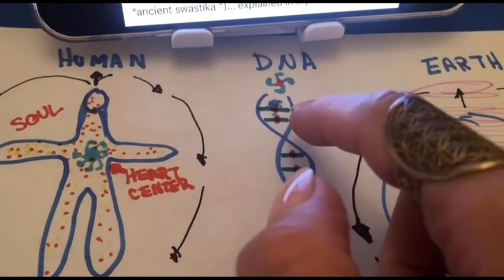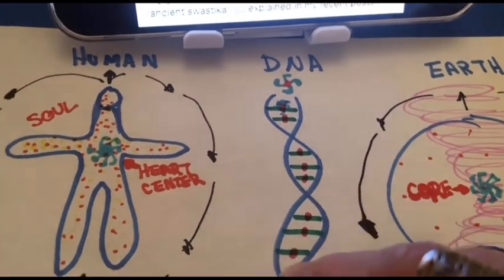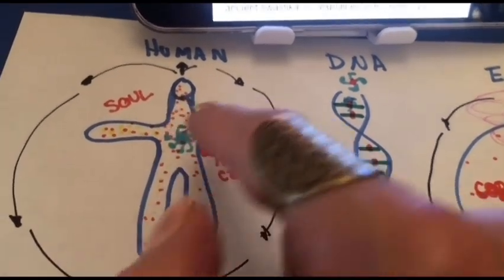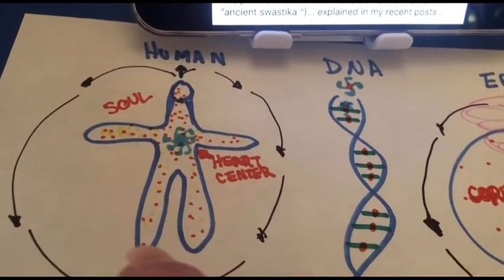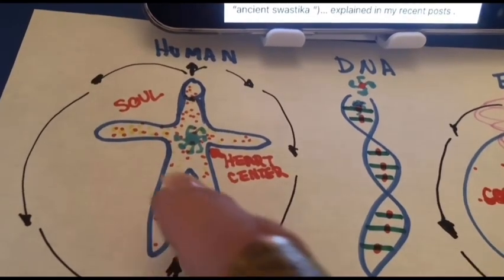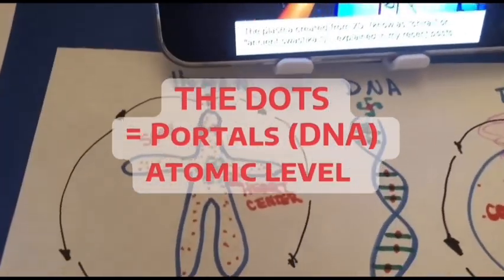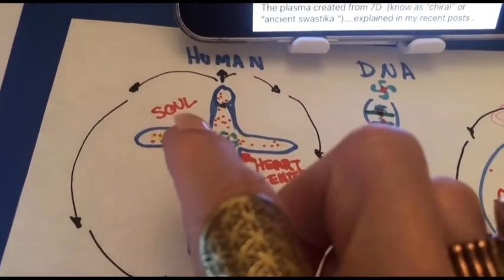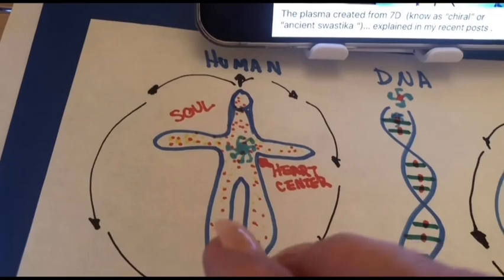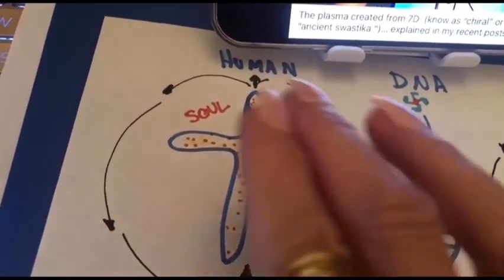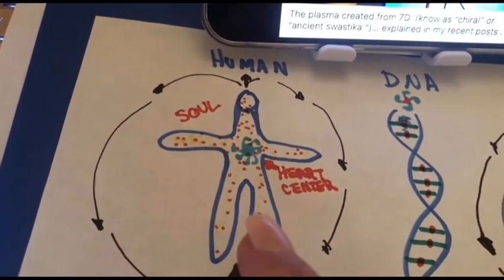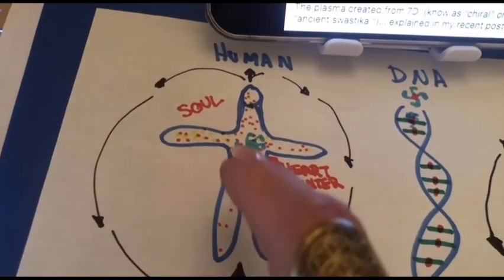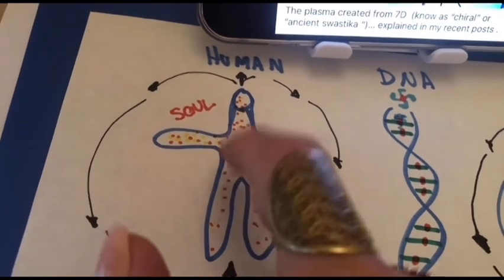All right, so here's a little chiral there in the middle of each of your strands of DNA. Here, here, here, here. So you have them everywhere, right? This is your blood. This is all your DNA. So all those little dots are the chiral. If you put them all together, is what you understand as the soul. So that's the whole consciousness field within you. It's not outside of you, the soul. Soul, again, is within you. Why? Because of this. And the main one is the heart center.